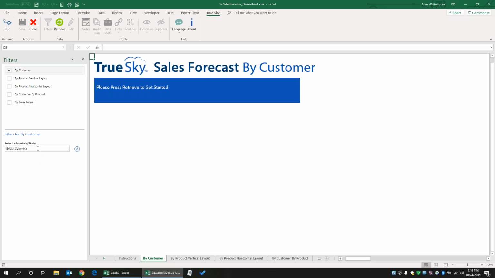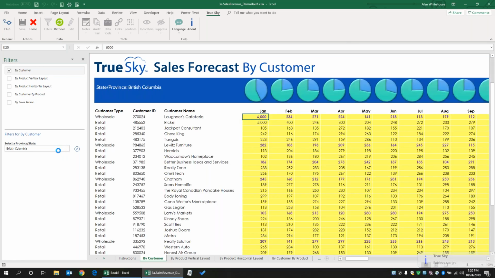However, you could have different kinds of filters. I could bring back all my customers. I could bring back customers that are retail versus wholesale, that are small, medium, large, whatever your kind of setup is, you've got different ways to slice and dice this data. Again, this is what allows you to create something once and then roll it out to your people who have this great interactivity without you having to create 1,000 different things. So right now I've made my decision to go to British Columbia, and what it's doing is bringing me back all of the customers that are related to British Columbia.